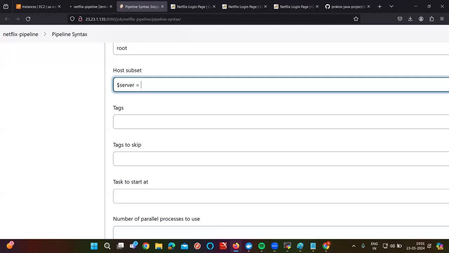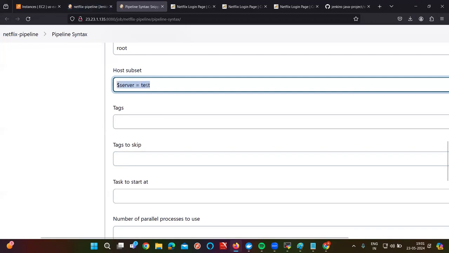If I want to deploy the application on test, I put test here. That means whenever I deploy on the dev server, I simply write dev here. Whenever I want to deploy the application on test, I simply put test. That means, do I need to change the values multiple times in the playbook now? From Jenkins only, you can pass the values.